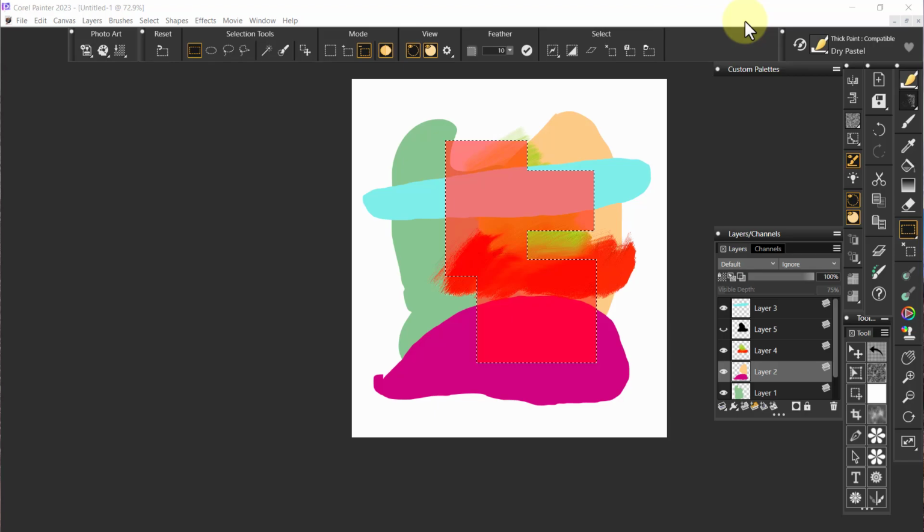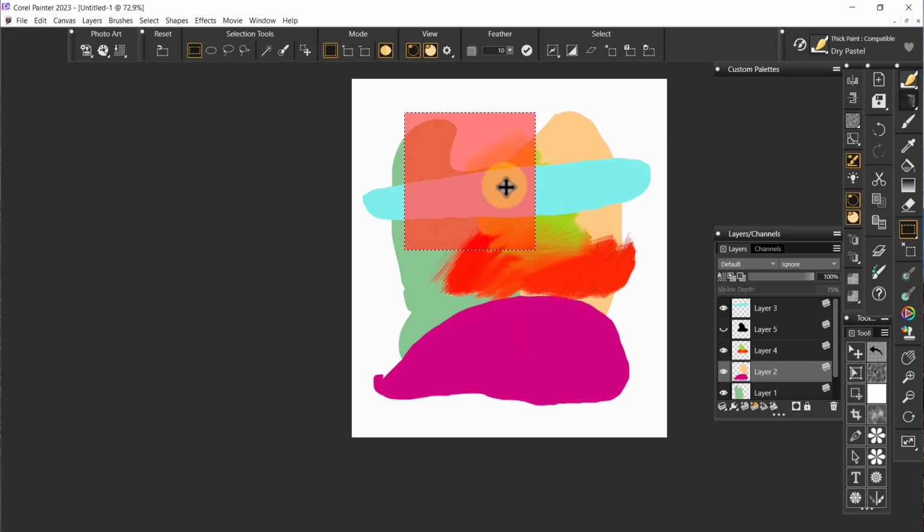But anyway, where we were, we had selected this mode, and if I then go in with my selection tool, it subtracts from the selection like that, okay? However, now, let's go back to this mode, and let's just do a rectangle, and everything disappears except for that one.